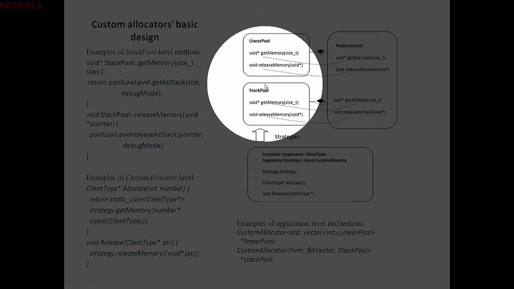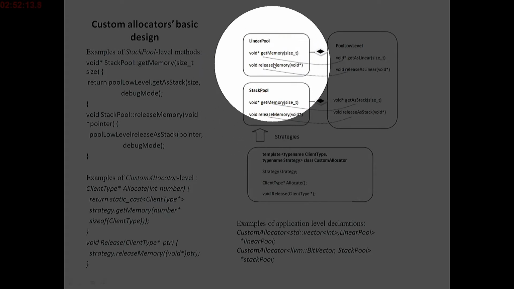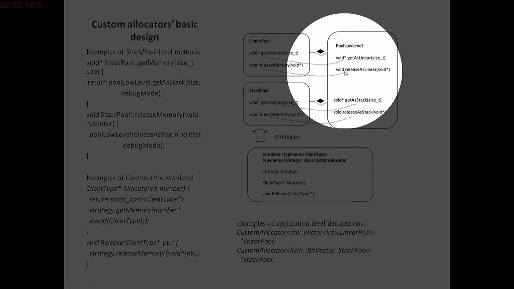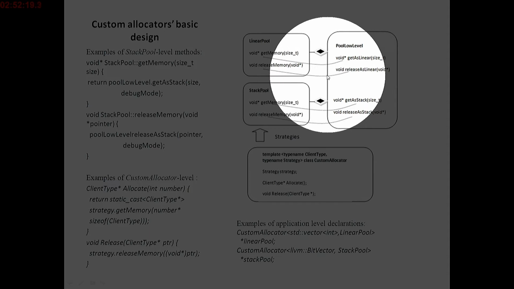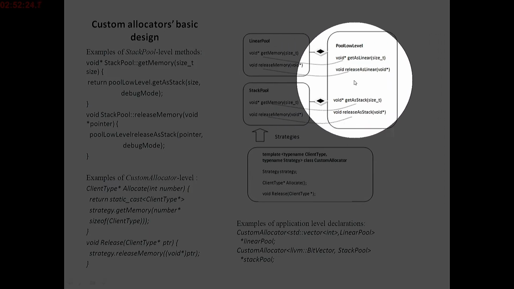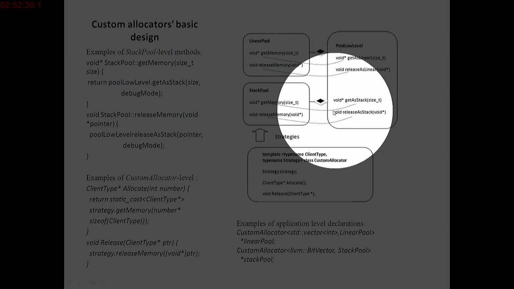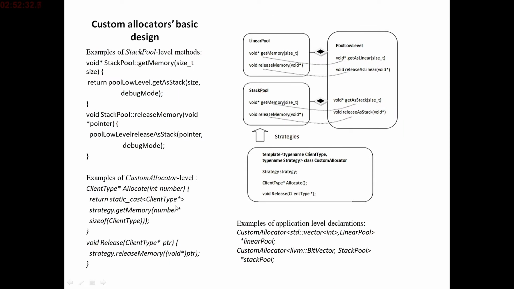Next, classes that implement an algorithm, linear or stack. They have 2 main methods, get memory and release memory: to get memory and to release memory at a certain address. And then we have an instance of this class. It executes all algorithms at low level to get and release linearly. So these are the cases of implementation program code for all the levels.